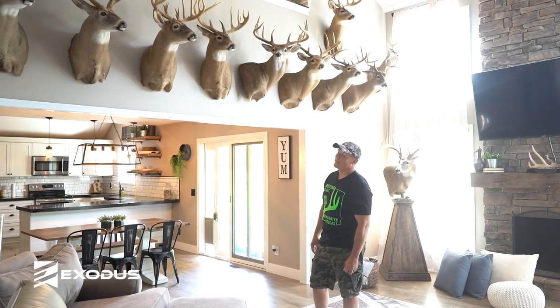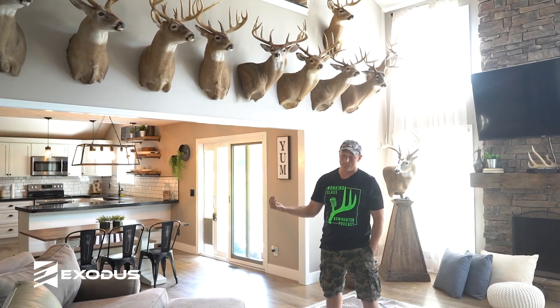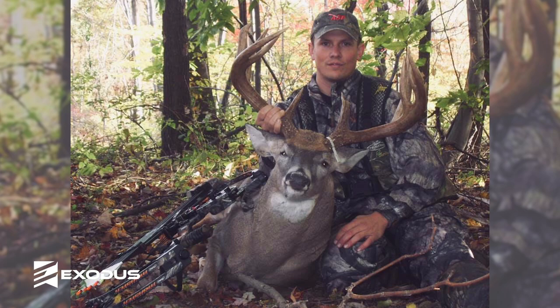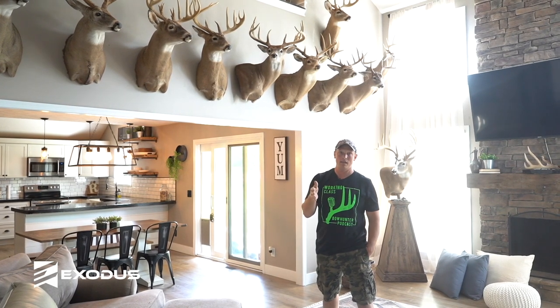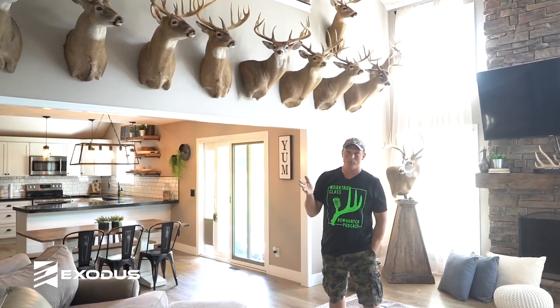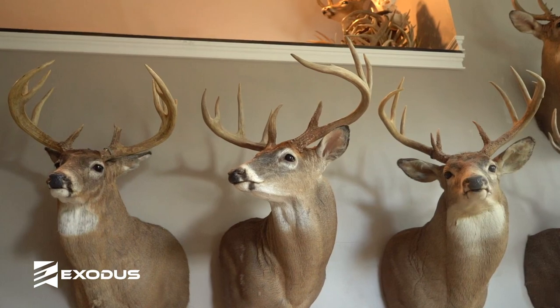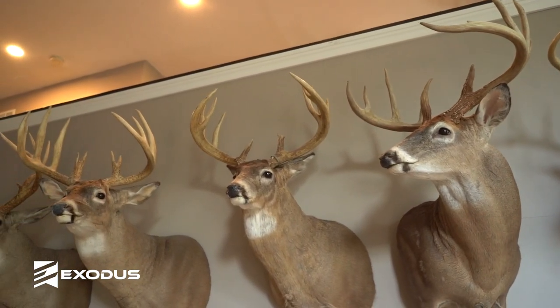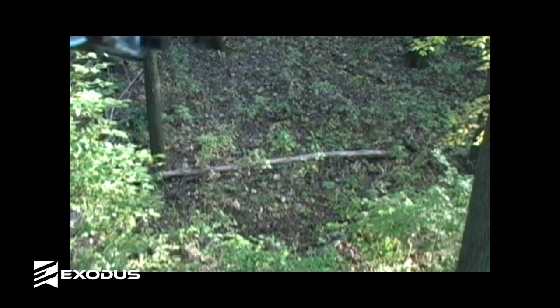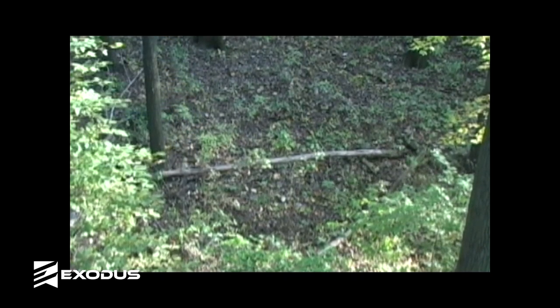He came in — I had just got in the stand and had a spike come in below me. He was coming into a group of apple trees, and I had him there the night before right at last light, then he came back through that morning just at daybreak. I went in at noon, checked cameras, and I knew I had to be there. I got on stand, wasn't there five minutes, and I had deer coming in. The spike came up pretty much under me and I heard a twig snap — I looked down the hill and it was him. He came in to about 15 yards, stood behind a tree, stepped up into my lane, and turned to go up into the apple trees. I shot him at about 19 yards. He ran about 40 yards, stopped, and tipped over right on camera. I self-filmed that one — it was pretty awesome.